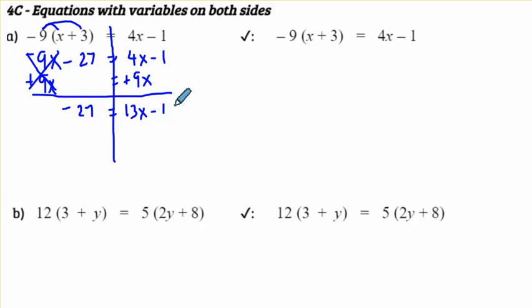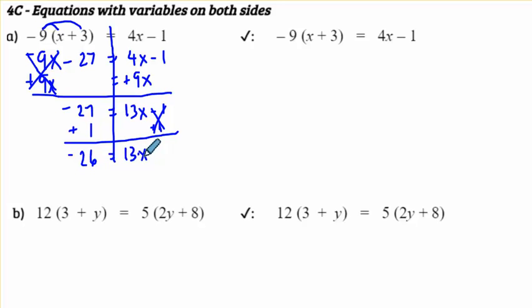And now we're at a two-step equation that we've been doing for like a month now. We have a Klingon of 13, we have a lonely guy of 1, we get rid of the lonely guy. How do we get rid of minus 1? We add 1 on both sides. That's the saddest looking one I've ever seen. All right, minus 1 plus 1 cancel out, so I'm left with 13x on this side, and then a negative 27 plus a positive 1. The signs are different. I subtract, and I get a negative 26.